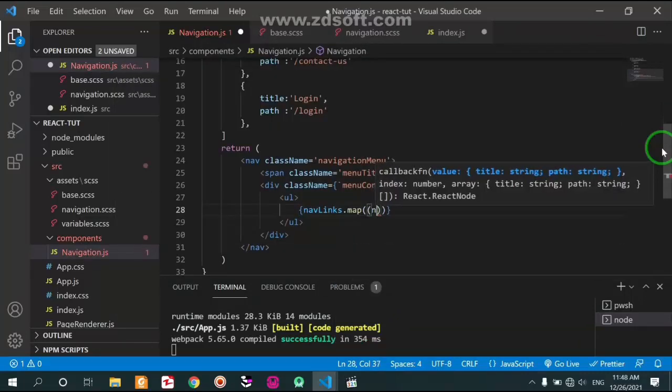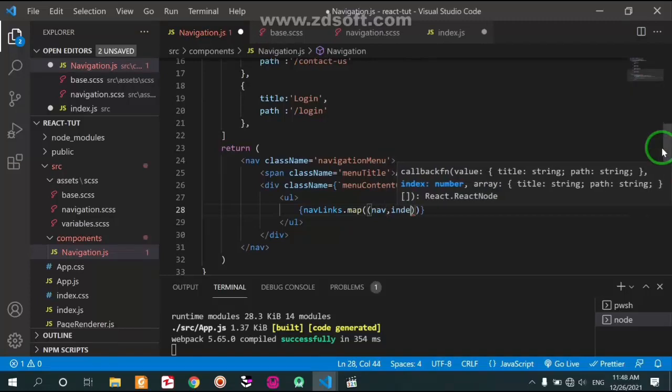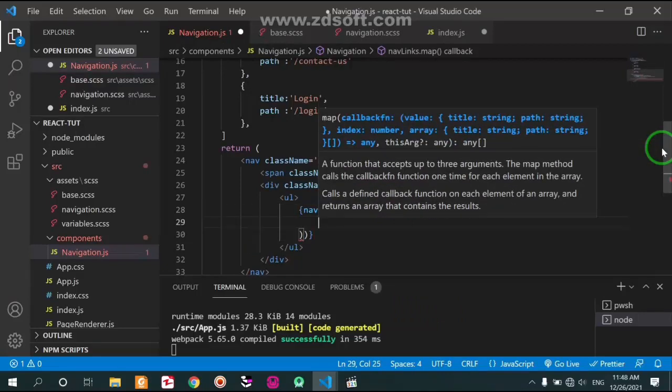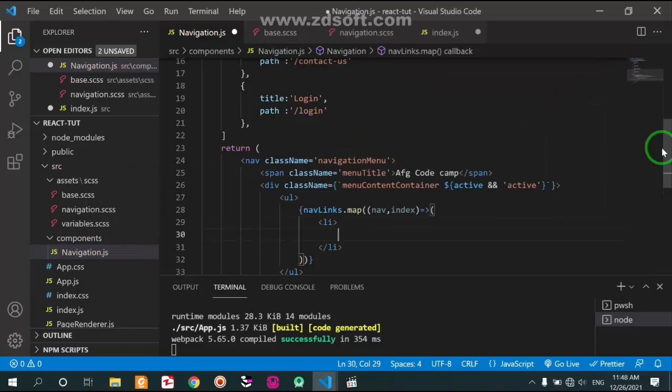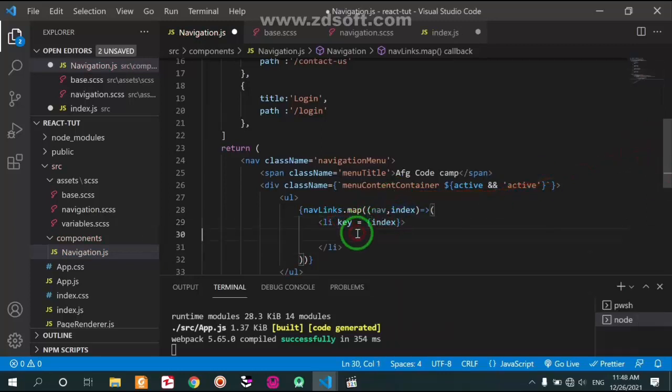The first one is nav and the other is index. So inside this list we need to add a list item, and its key is the index of our map. Actually, every time you use a list, React wants the index of those items to be added in here.